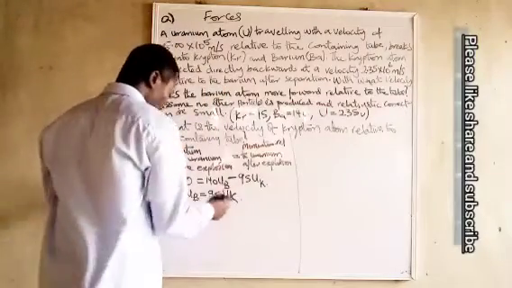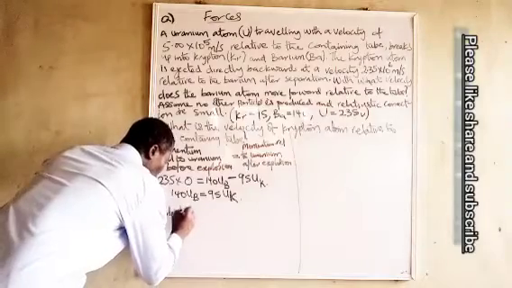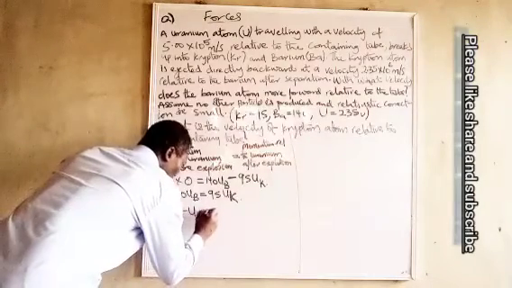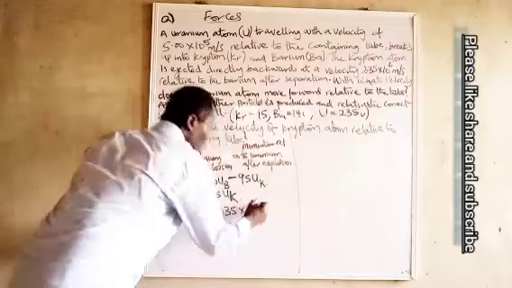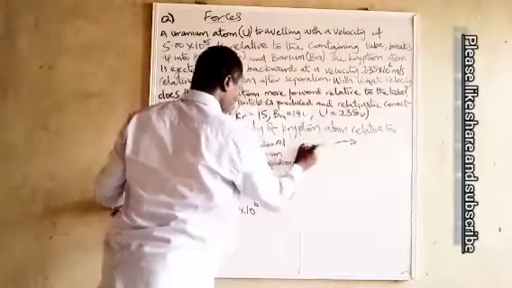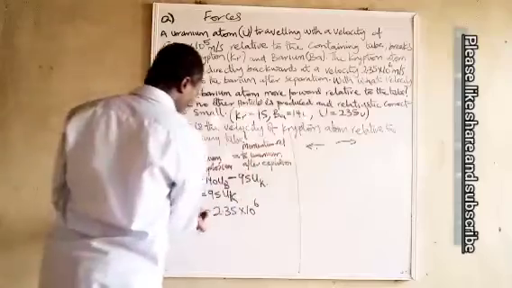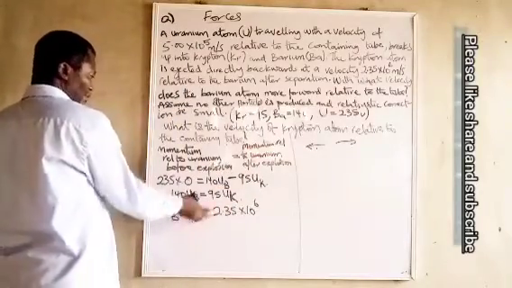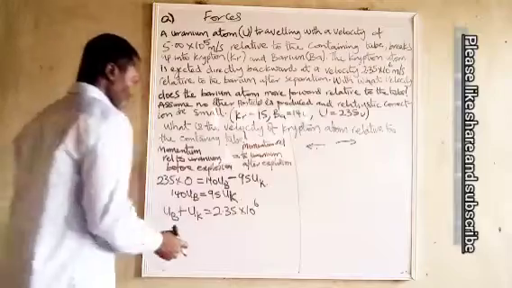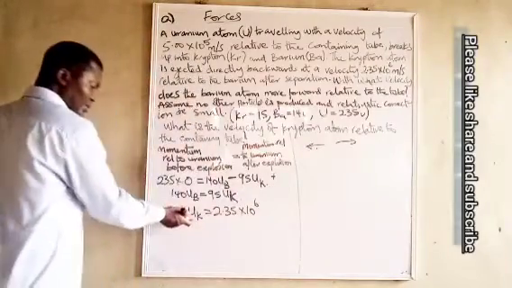And from this, I can easily know that UB plus UK is equal to 2.35 times 10 raised to the power 6, because this one goes this way, this one goes this way. So I have already known that. If I make this one plus, I make this one also minus. That is assuming I don't know the direction. So you can try it. You can make this one plus, this one minus, and this place will still be minus.